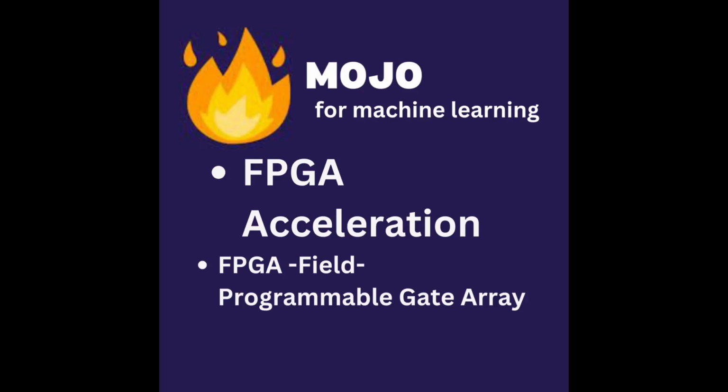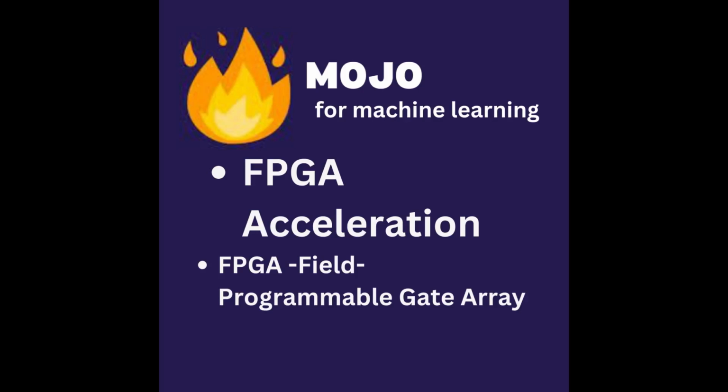As I've said, Python and Mojo are in different aspects. So Mojo is not typically used for machine learning model development, but we can use Python for developing machine learning models, but rather for deploying machine learning models on FPGA hardware. Here's how it relates to machine learning. For example, FPGA acceleration. This is hardware-based acceleration. It is basically used for deploying machine learning models, not developing machine learning models. So you can develop machine learning models using Python, and you can deploy using FPGA accelerator. Mojo can be used to program FPGA devices to accelerate machine learning inferences. This is often done for real-time and high-performance applications where GPUs or CPUs may not provide sufficient speeds in Python.